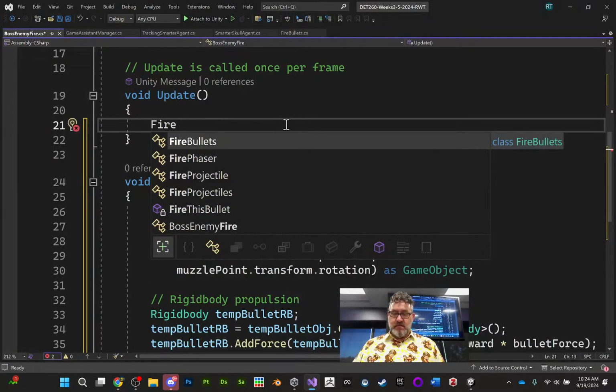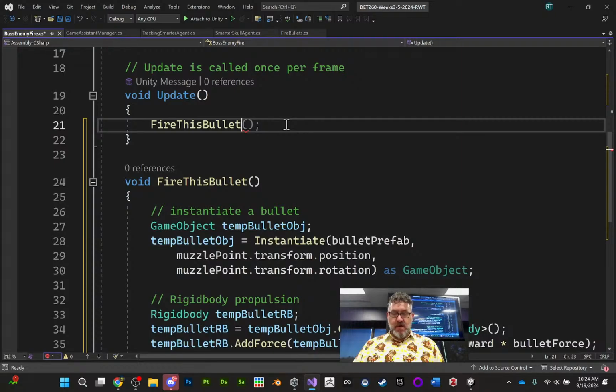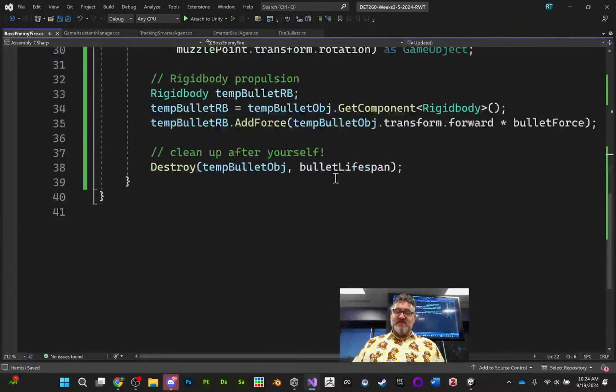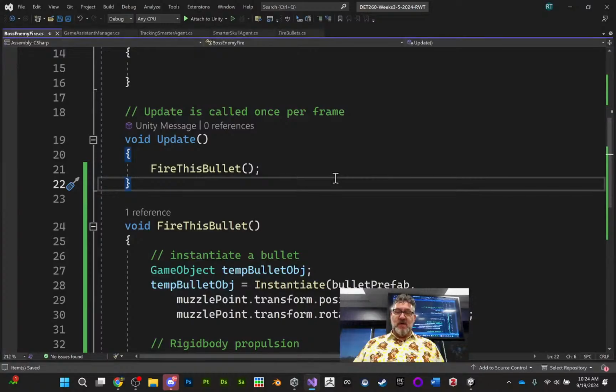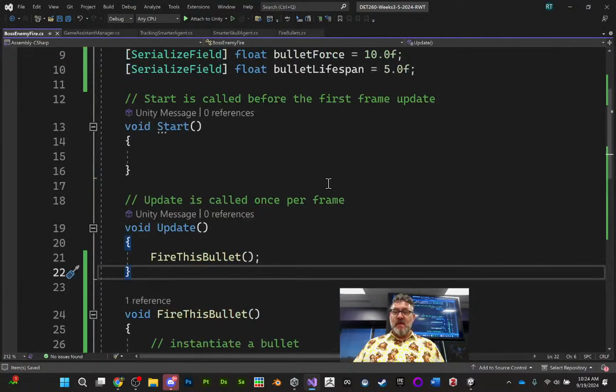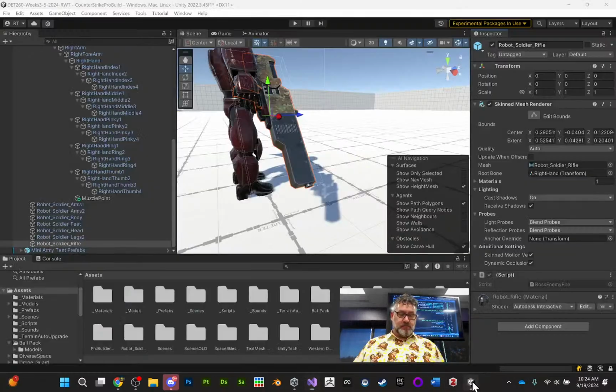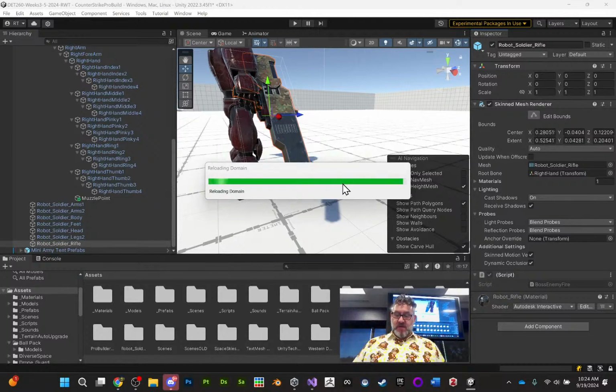Fire. Again, because we want it to be fast, we want to make sure this works. Right now, it's going to fire a bullet for every frame. When I said boss, I wasn't kidding. And we haven't even set up our health yet, but if we put physics on the bullet, it'll at least knock us back. That'll be fun. So we got that set up. So the boss should be able to fire, maybe even from the right spot. This is going to be the worst thing we've ever done.